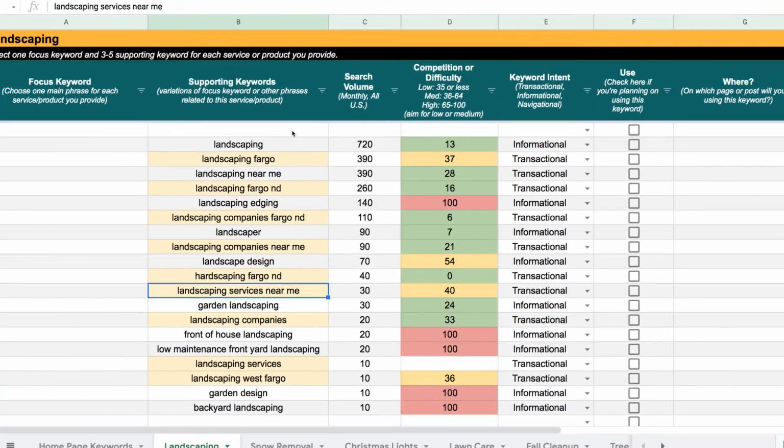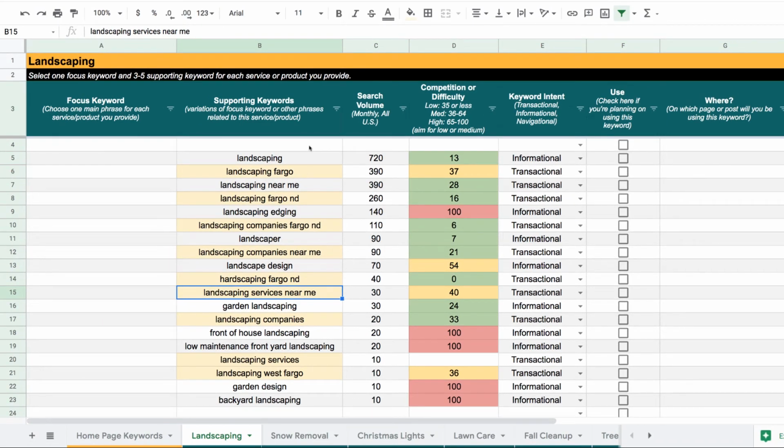All right, so next, let's choose our focus keyword, and I'm leaning towards landscaping Fargo ND, which has still a decent search amount, not the highest search amount, but decent. It's got a 16 competition, and then I've got landscaping companies Fargo.